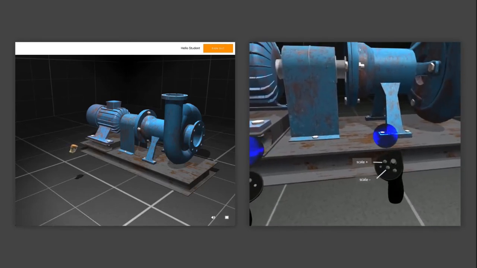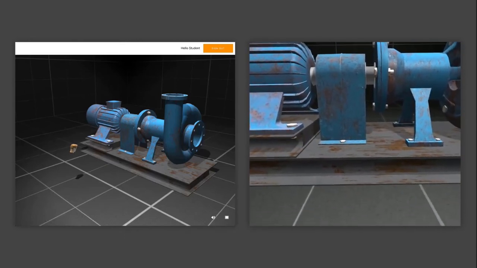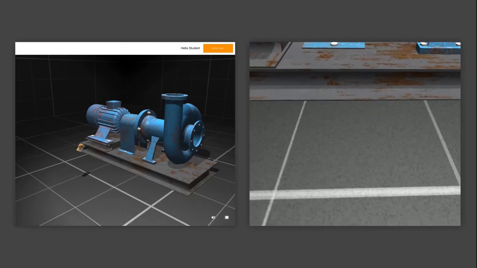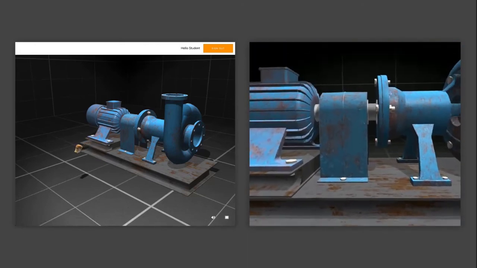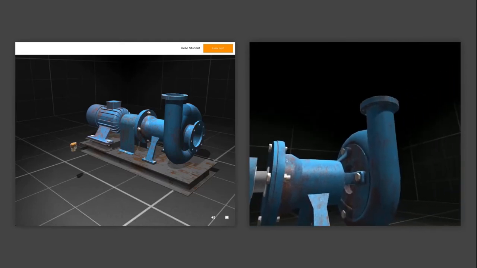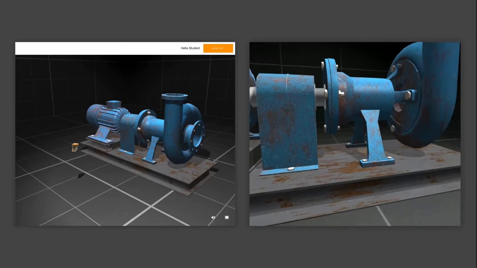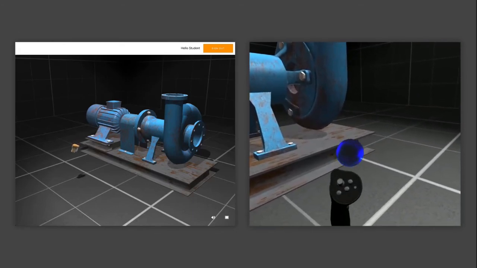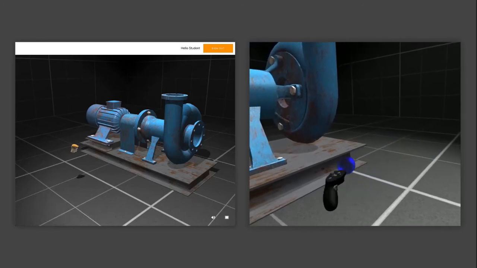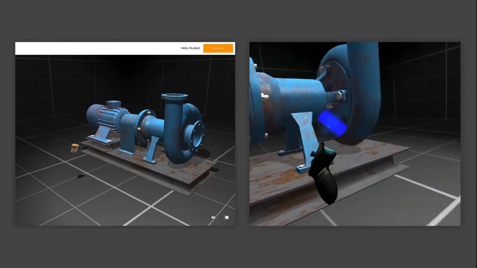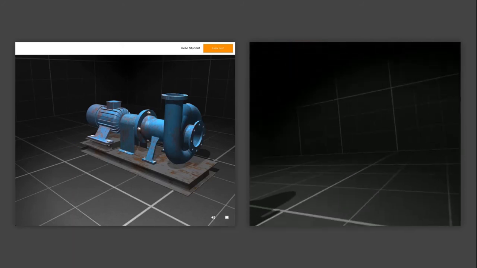In VR, some of the built-in features of Sumerian are it gives you controllers that you can use to interact with the VR world around you. It tracks your position in space. So all of that functionality is just built into Sumerian. You don't have to do anything custom to get that functionality. Another bit of functionality that's built in is the ability to move yourself greater distances in VR using a mechanism we call teleporting. So you point on the floor, pull the trigger on the controller, and it will zip you right to that location.